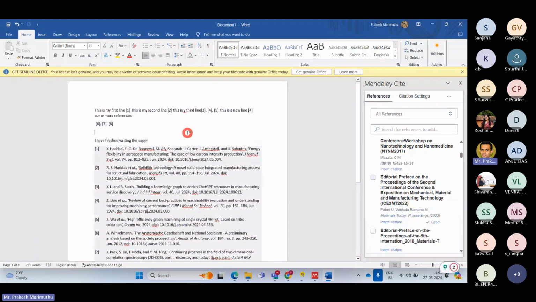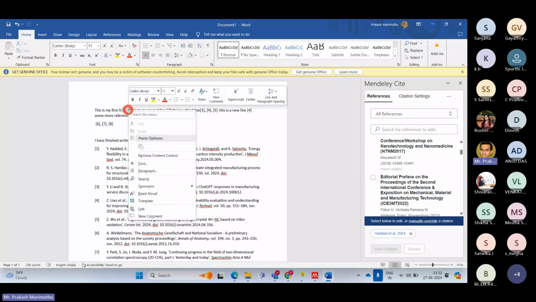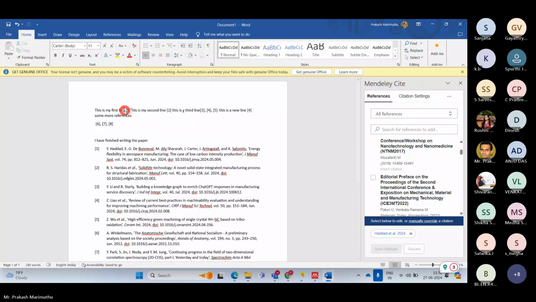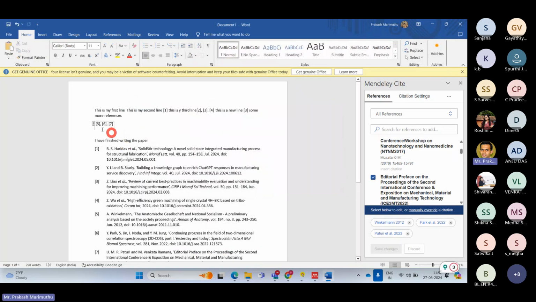Now, assume I've written my entire paper. I want to delete something. I don't want this reference at all. So say remove this 2, remove this 1. So I'm just removing that. You please see here. Click beside that, backspace. Once it gets selected, right click and cut it. Select it and cut that. Now press F5. Automatically other things will get updated.